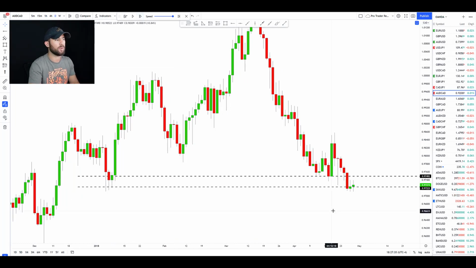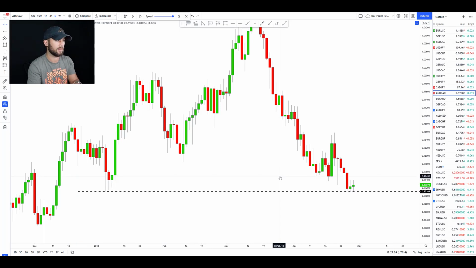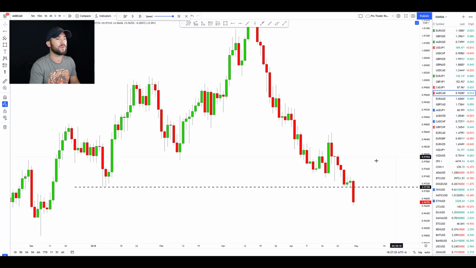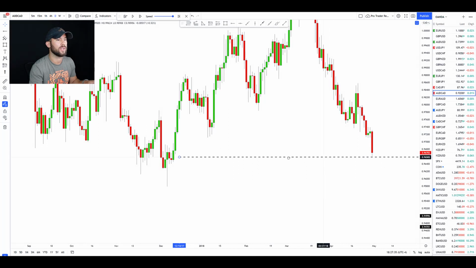Okay, so we got a bounce out of price. Let's see when we actually close below our low here. If we do... There we go. We get a close below. So at this point, we have a close below. If we have price right here, this is our swing low.